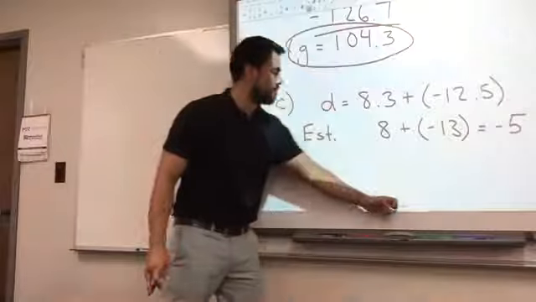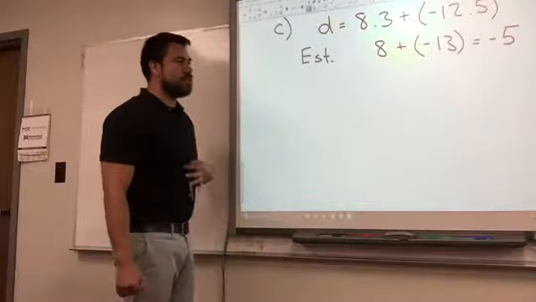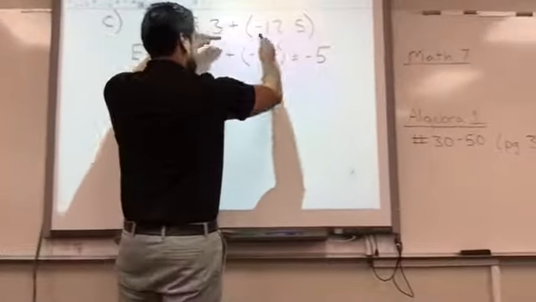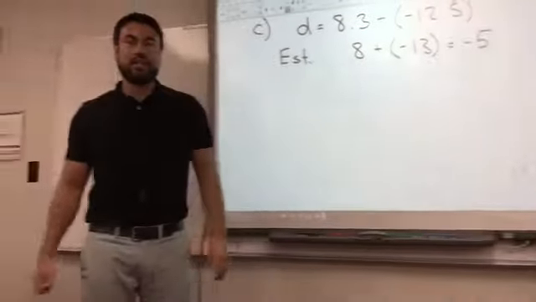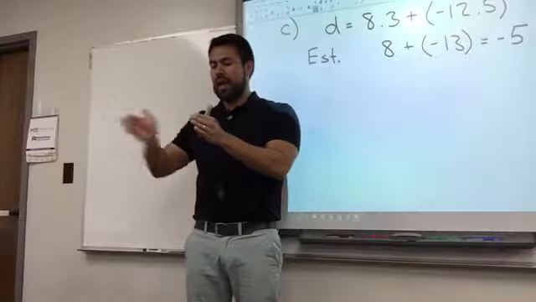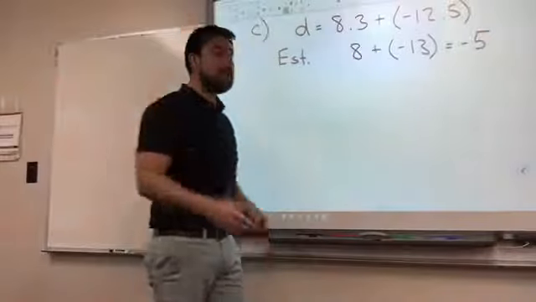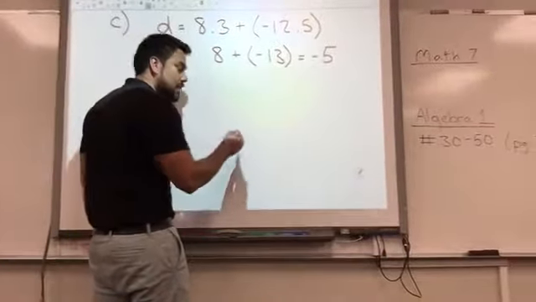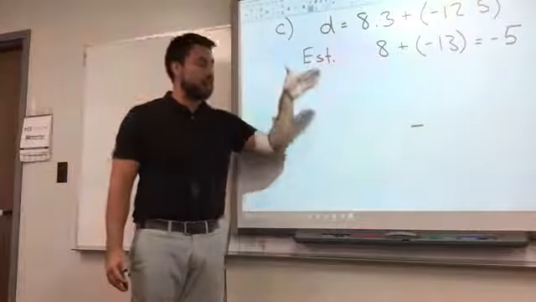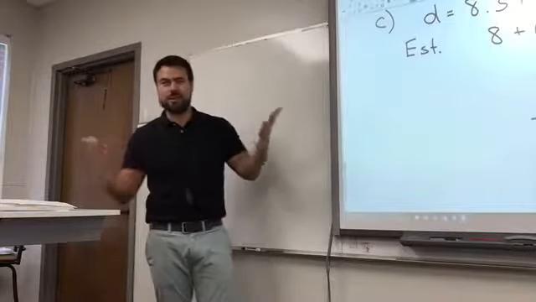All right. Actual. I need you to be careful with this. You're adding opposite sign numbers. So how do you deal with it here? Well, which one has the higher absolute value? Which number is further away from 0? The positive or the negative? The negative 12.5, right? So what's my answer going to be? It's going to be negative. And then what do I do with those two numbers to find what number follows the negative sign? Because I don't know what to do. These are decimals. They scare me. So what do I do?